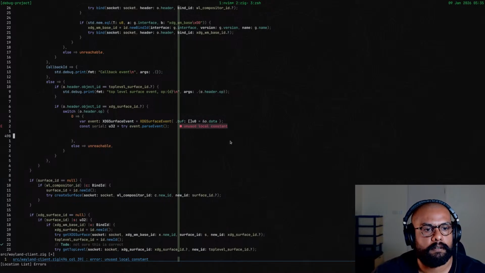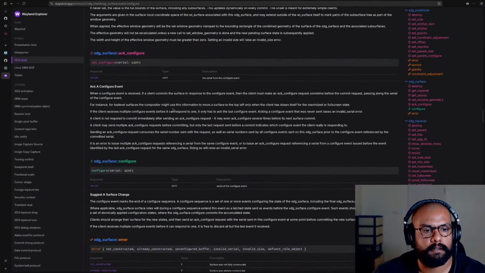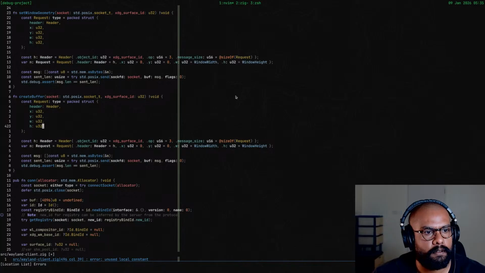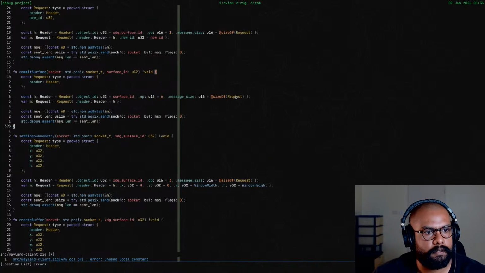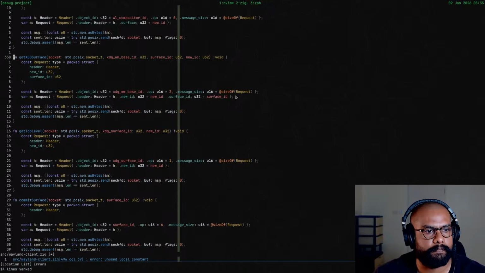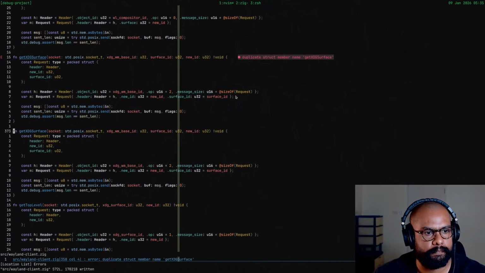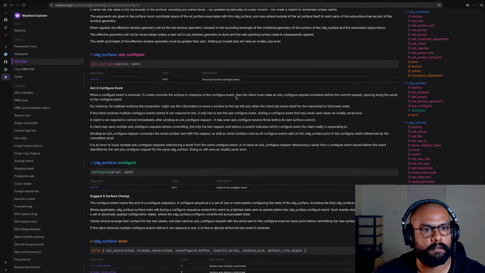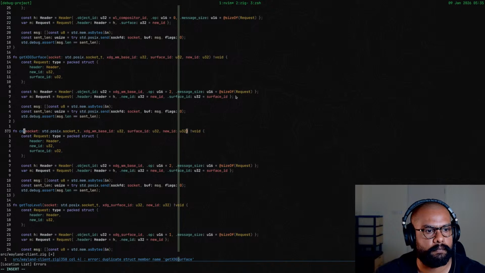And then I need a method that takes in a serial. Create buffer. Commit surface. Yeah, let's take this one. Acknowledge configure.